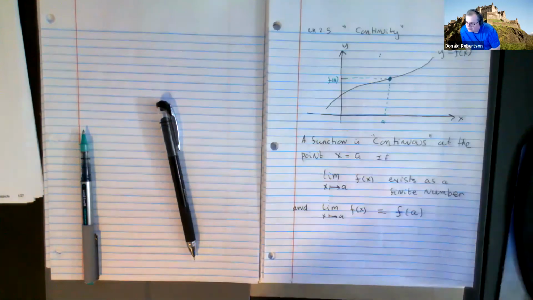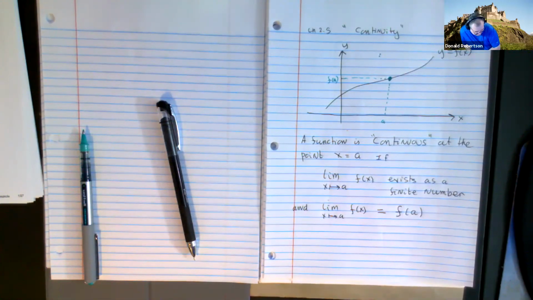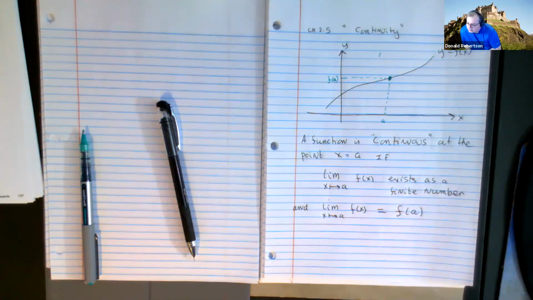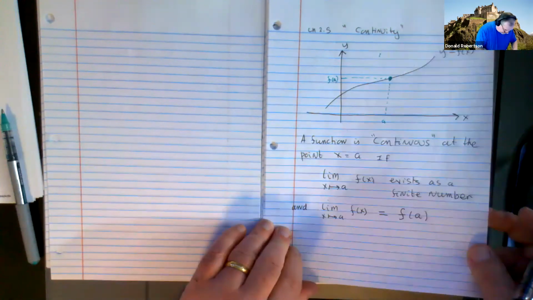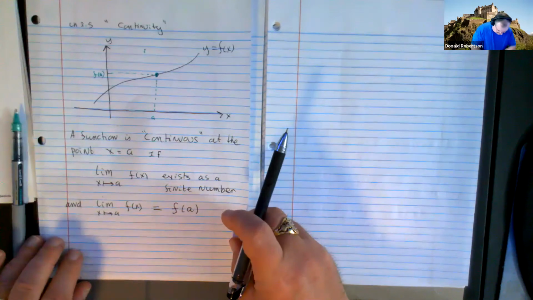The curve just passes through the point the way it's meant to. In fact, isn't every single point that I'm touching with my finger continuous? So I think you might want to think of a function being continuous as just a nice way of saying it's a nice smooth curve with nothing happening. Just a normal curve. What's good about that is that if a function is continuous at a point, then nothing really weird happens there. So what's sometimes much more interesting is when things are not continuous.